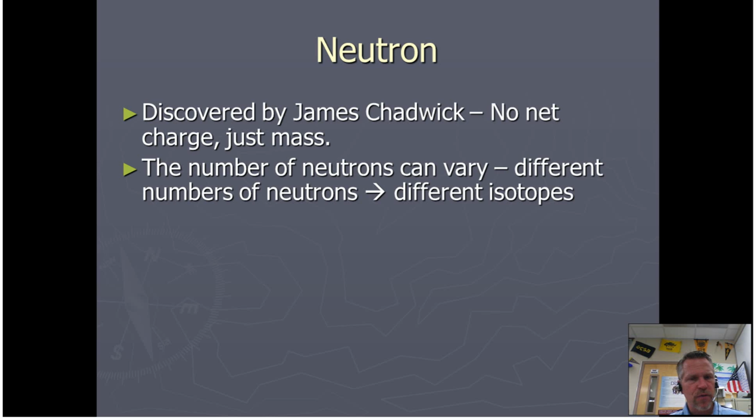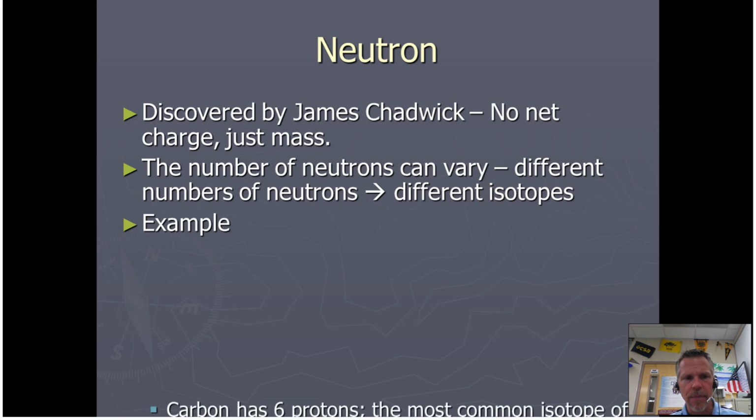The number of neutrons that you find in a given atom can change. For example, if you have 6 protons in an atom, it must be carbon. If you change the number of protons, then you change the identity of the element. If you add a proton to carbon, 6, it's now nitrogen, 7. So anything that has 7 protons must be nitrogen, and anything that has 6 protons must be carbon. That's not true with the neutrons. You can have different numbers of neutrons in an atom, and that makes them different isotopes, but they're still isotopes of the same element.